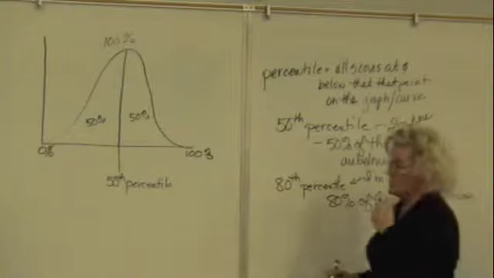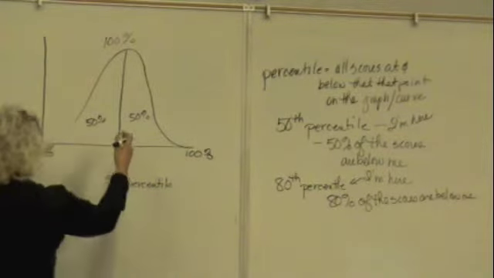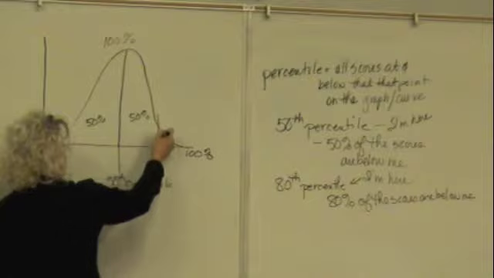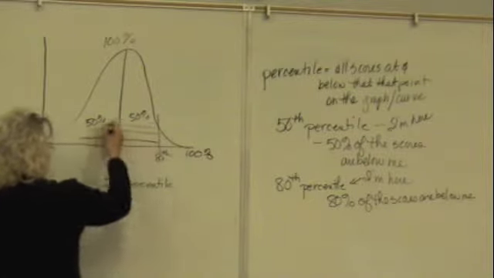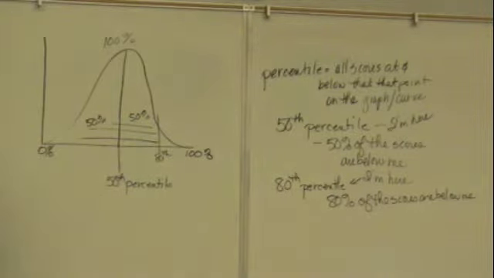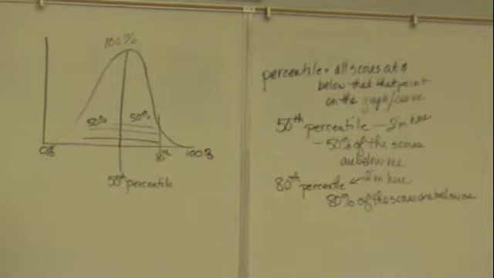The way I like to draw this, rather than looking at an 80th percentile, would it make sense to you if I said it's about here, so that all this is below the 80th percentile? Think of it this way too. Here's a cylinder with water in it. This is 100% full. If I fill it to the 50th percentile, I'm here. That much is below. Get the idea? It made a lot more sense to me when I did it in cylinders than when I did it on a curve.